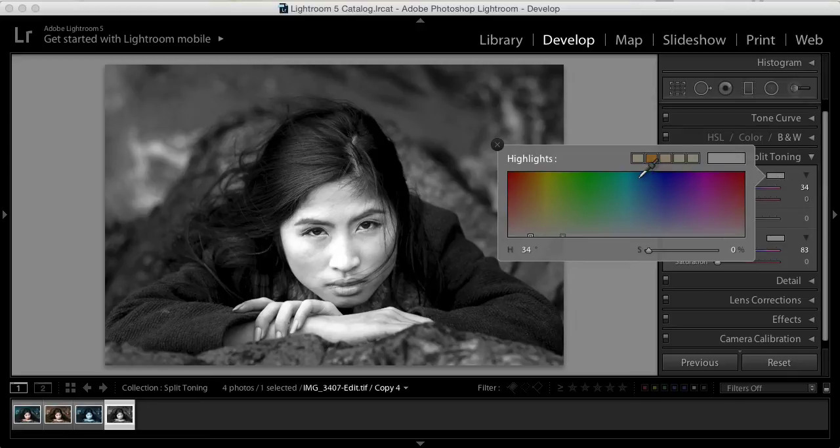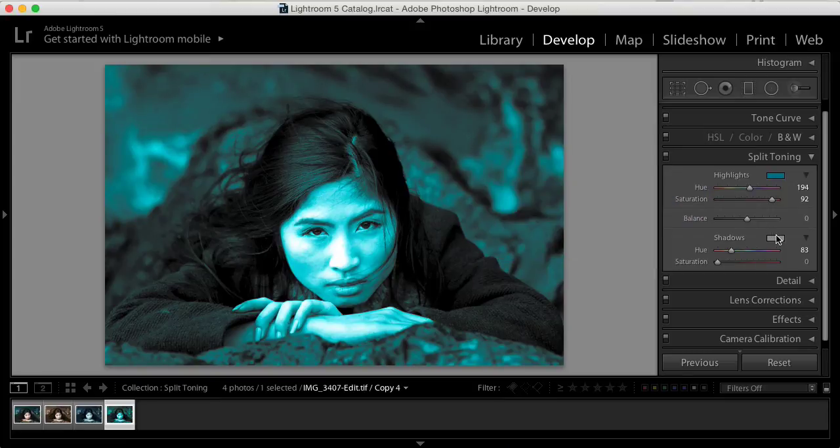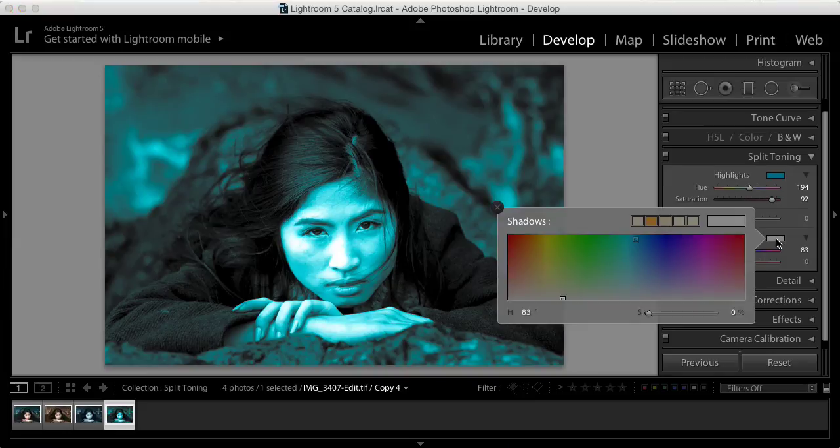I like to click further up on more saturated, and then I dial back the saturation later on. This just makes it easier to see what color you're using. Cyanotype's quite close to green, so I really want to be working around the sea blue, sea green colors. So I think something like that for my highlights. Click the X to close, and then do the same for my shadows. For cyanotype, I like to use a darker blue, so somewhere around there I think is what I want for the shadows.